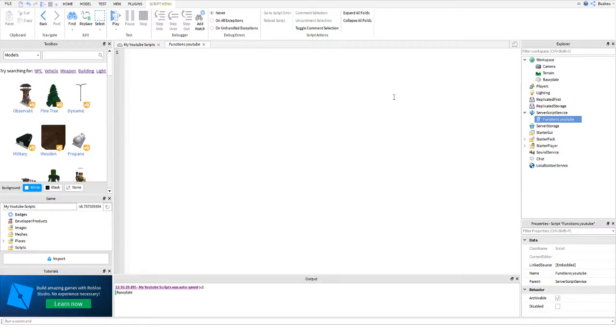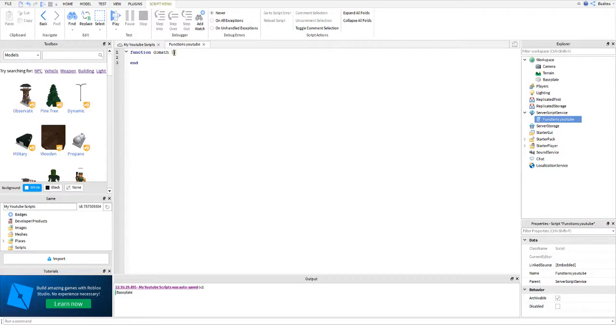Now I'm going to show you what a function is. This is a function. Whenever you create a function like this, you have to name it. But there are other functions that use events where you cannot name it, and that's what I'm going to go into after this, because those are the functions that are mostly used. Now we're going to name this function, let's say, doMath.